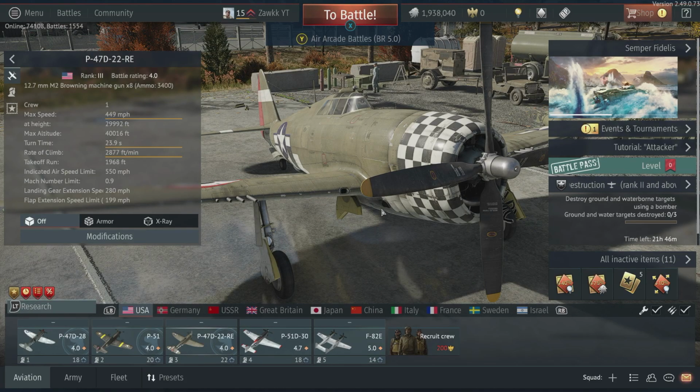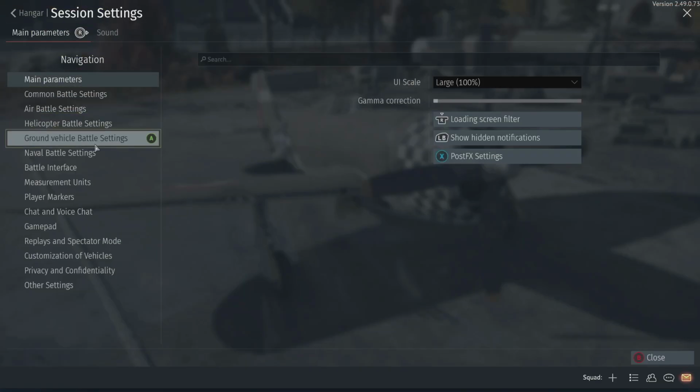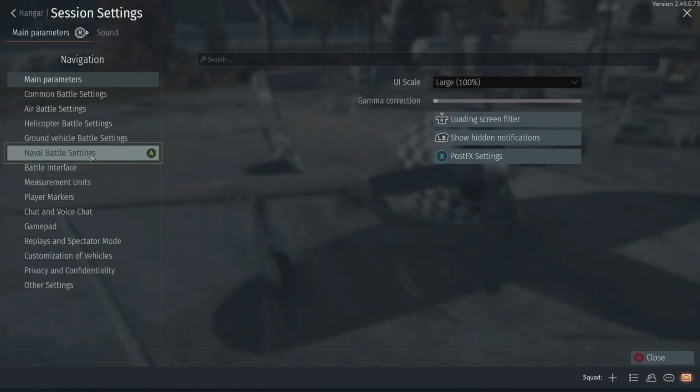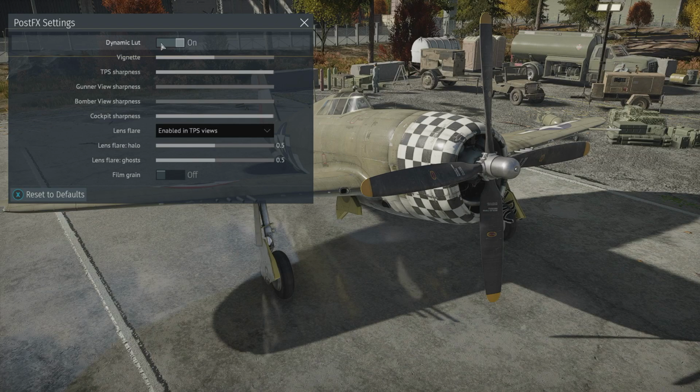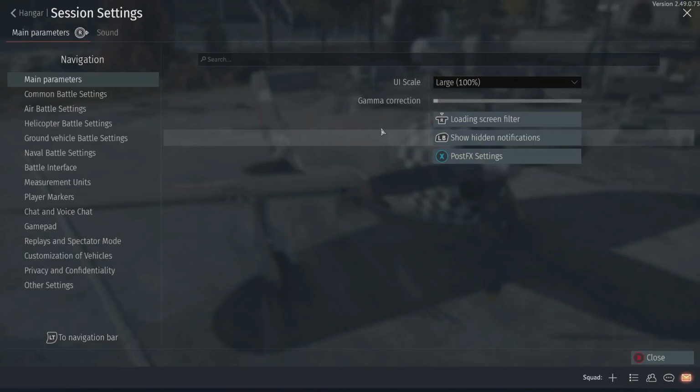I'm definitely gonna make a console settings video in the future. Let me just show you guys one setting I think you guys should all have on. That'll be just really good. Oh yeah, I think it's right here. The post FX settings. You want to have TPS sharpness all the way on. This is gonna make the game look way better. I think this already comes on. That's probably it, just TPS sharpness, and that's going to be the best thing. The game looks way better with the TPS sharpness on.